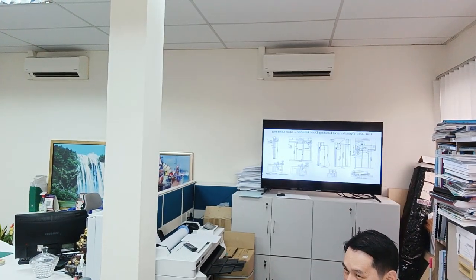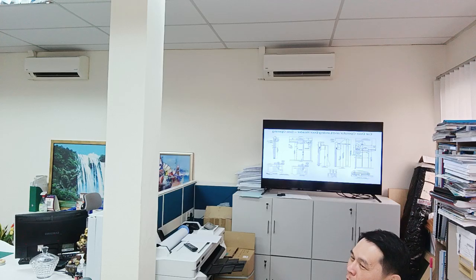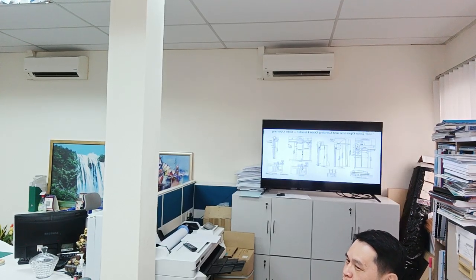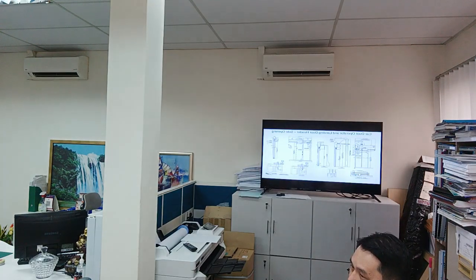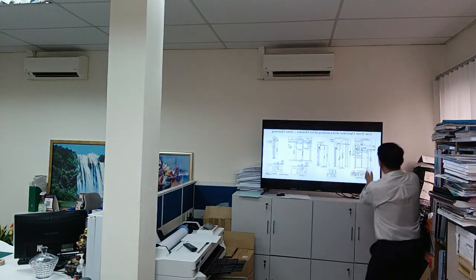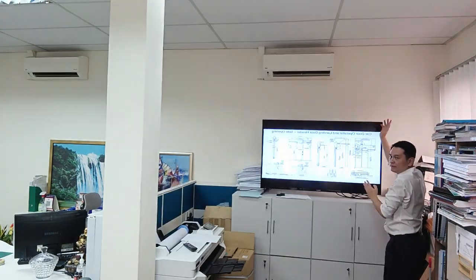The door opening is on the counterweight side. This is usually for stretcher lift. Why do they need to open one side? When they open one side, then they ask for space for the counterweight.